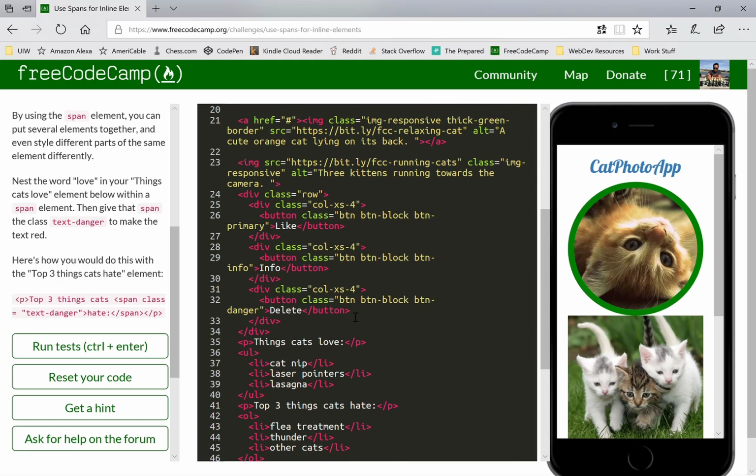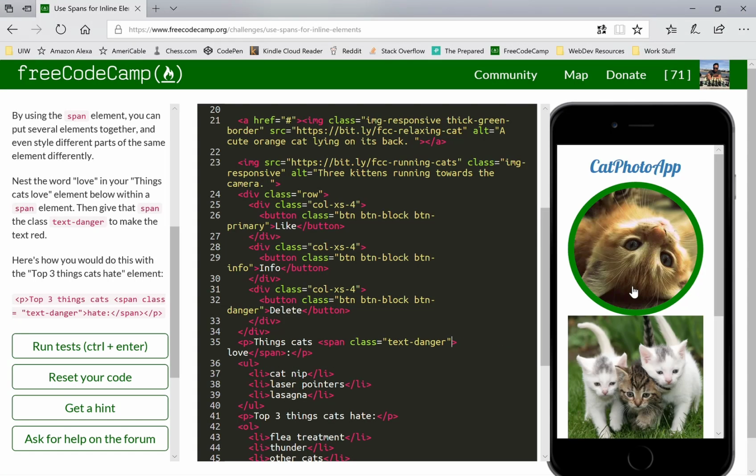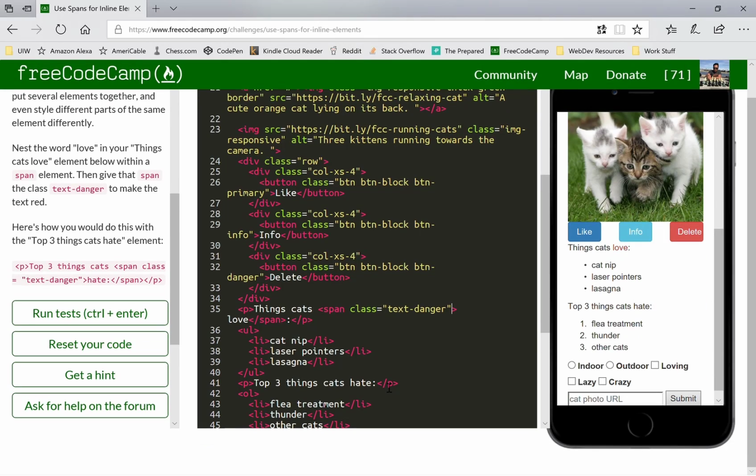So things cats love. Yes, I could have thrown the class in there. Oh well. Class equals text danger to make it red or yellow? Red, I'm assuming? Red. There we go.